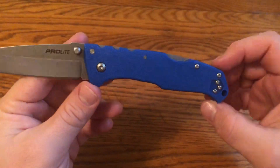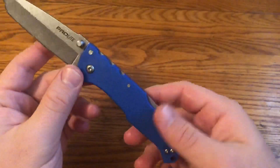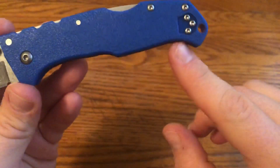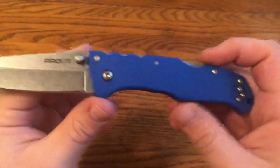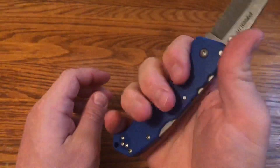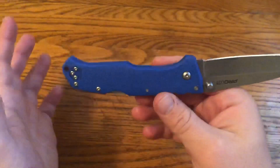As for the handle shape, it's a classic folding tactical knife handle with a little bit of shaping for your fingers. I could do without the bump — there's actually a small bump and then a little bit more of a bump. I think it would look and feel better if it was just straight. But it still feels good in the hand. Two of my fingers fit into one area and then the other two fit in nicely, and it doesn't crowd my pinky. It definitely has enough handle space.